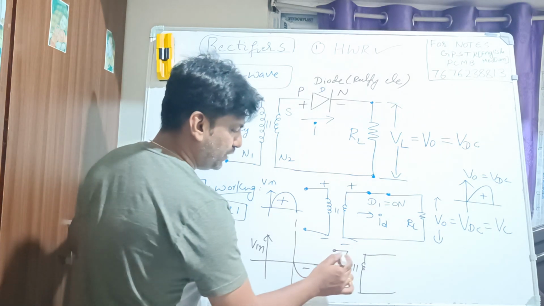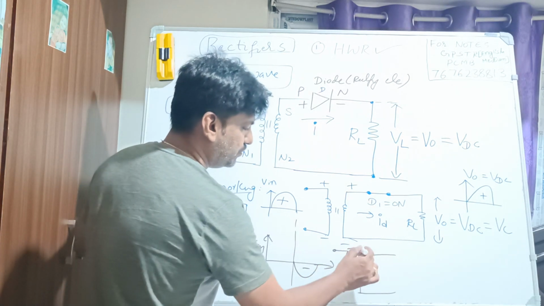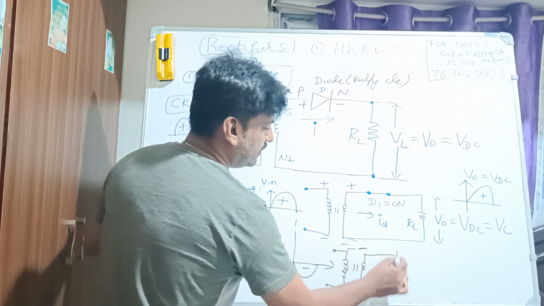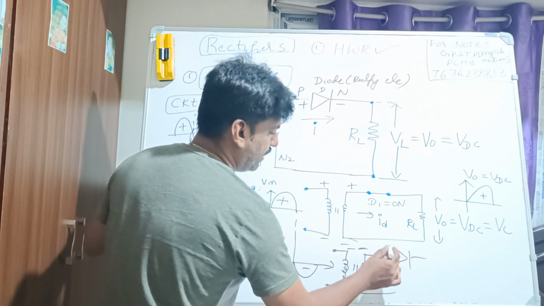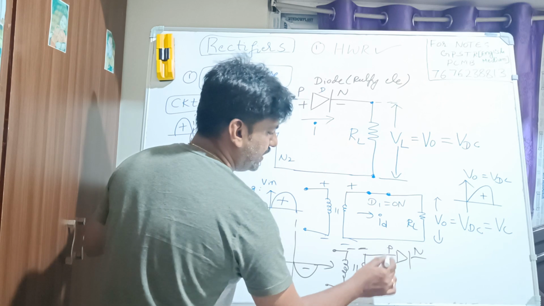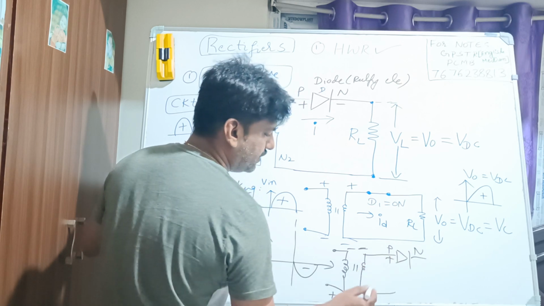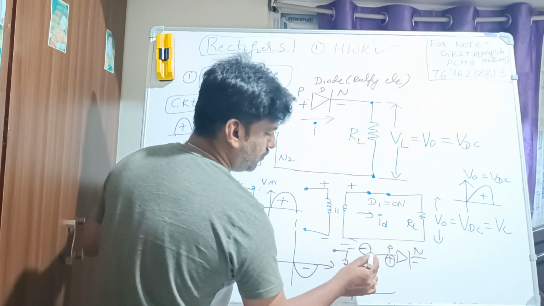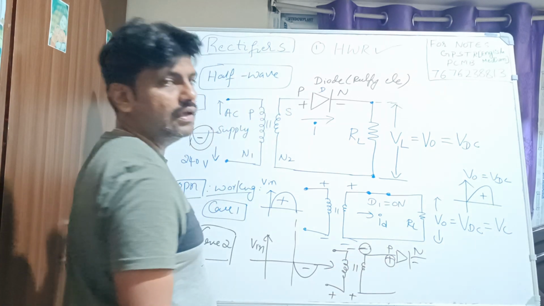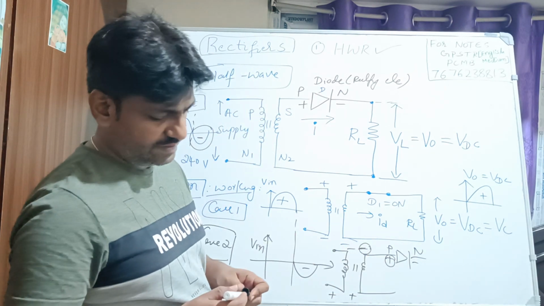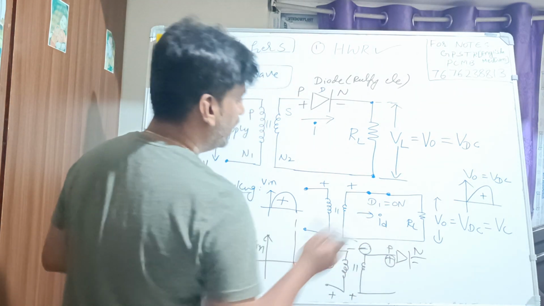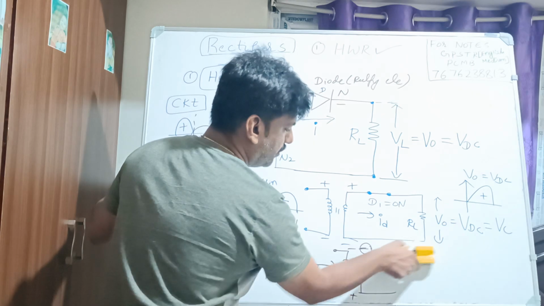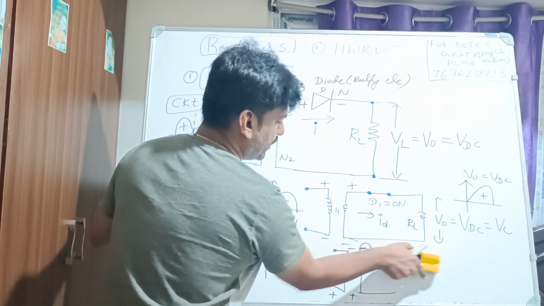So if it is negative, this is negative and this is positive. Look at this. If it is negative, look at the diode status. You have the P side and the N side. The P side majority is plus, right? So it is plus and it is minus. What is the plus and minus combination? The diode acts as reverse biasing. Diode acts as reverse biasing means it becomes what type of circuit? Open circuit. Hence, we'll make this an open circuit.